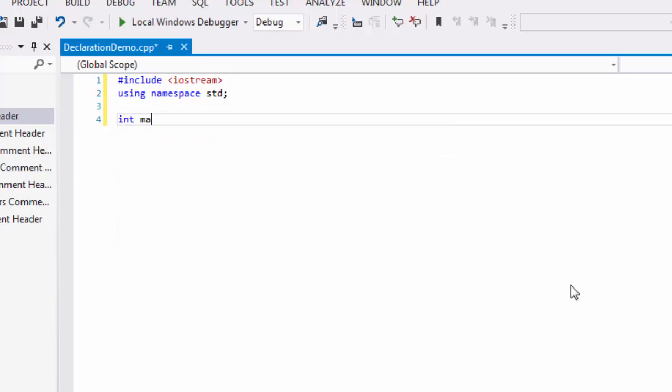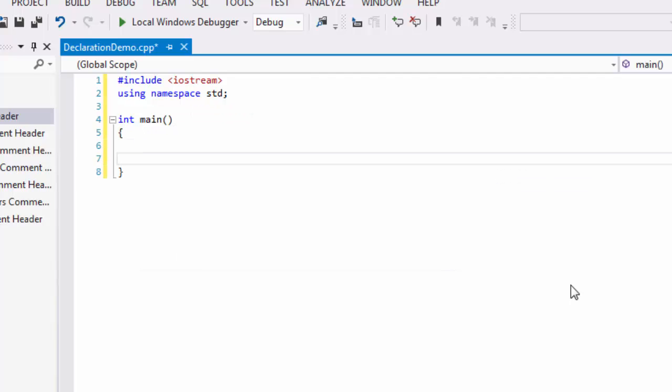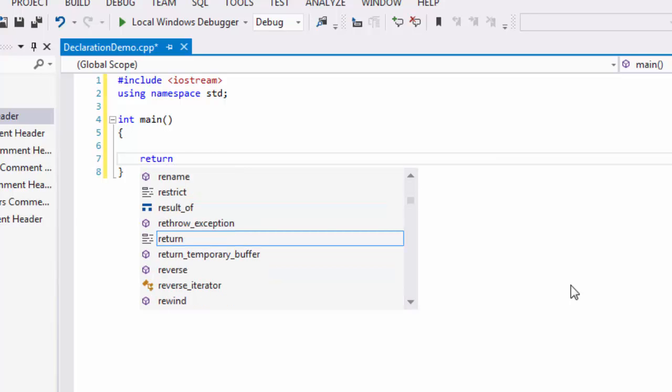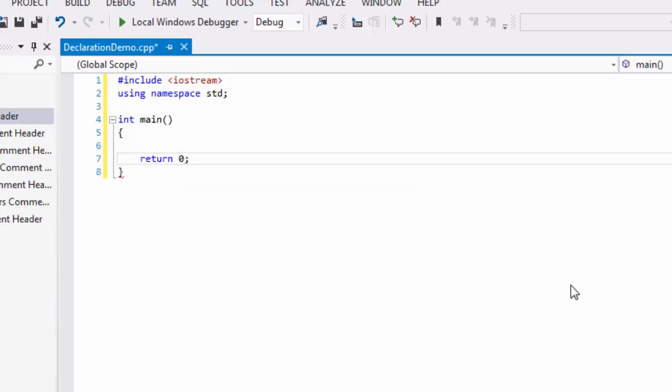And then we're going to declare our main method. This is the method that the operating system will run at the beginning, and in order to tell the operating system that the method has run successfully, we will return 0. So this code here is something that's not bad to memorize because all of your console programs will generally start off with that.